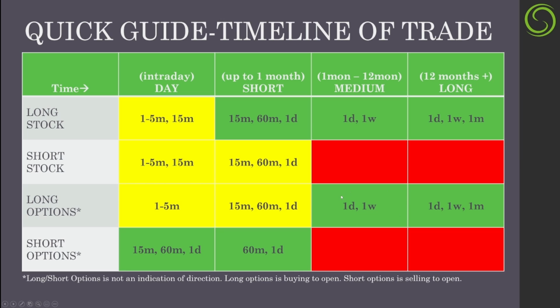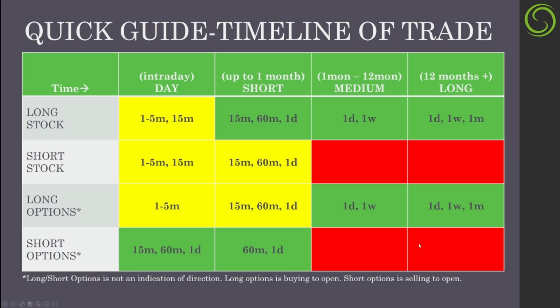So then on the medium term and long term, we've got green boxes here. This is generally going to be a little bit safer area to trade and invest when you're looking to buy. If you're using the medium term, I would say definitely stick to 6 months or longer. You're going to be closer to the longer term time frame, and you'll be using mostly the 1 day or daily candles, or you can also use the 1 week. And then anything long term, you'll be using 1 day, 1 week, 1 month time frames for candles.